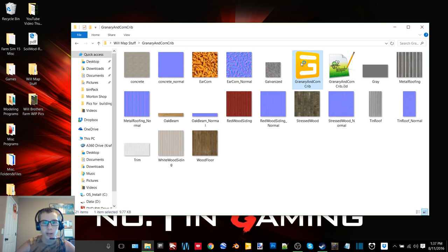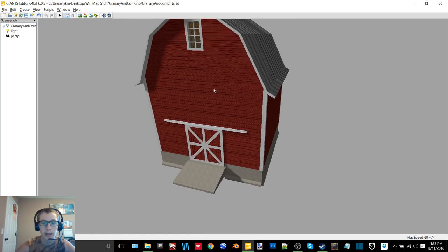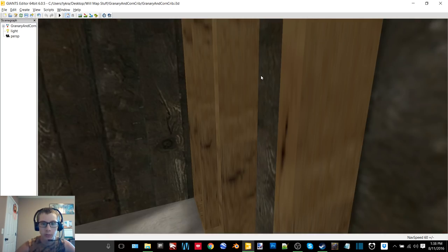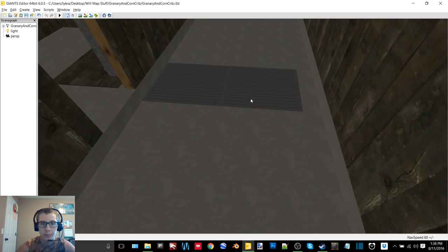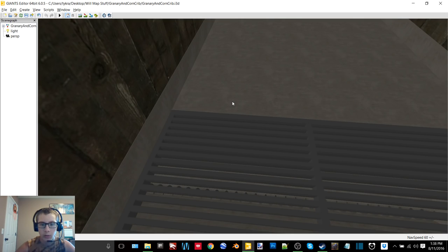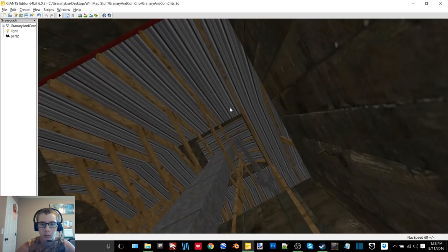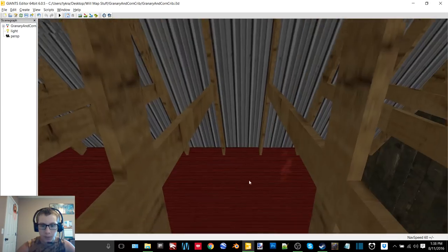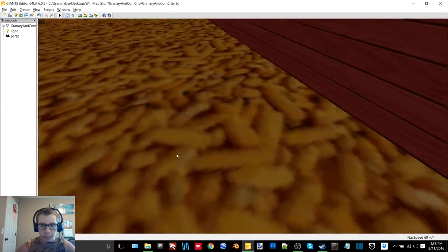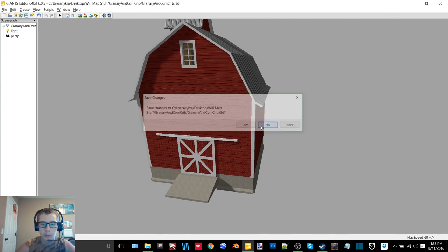And then we have this granary and corn crib building here. I did close the doors on it, and it did have triggers in here, but I just got rid of those because not going to need them. You can see here's the grate, and then it goes down into the auger, which goes over to here, then augers it all the way up here. And then over into the corn crib. Yeah, we got that.